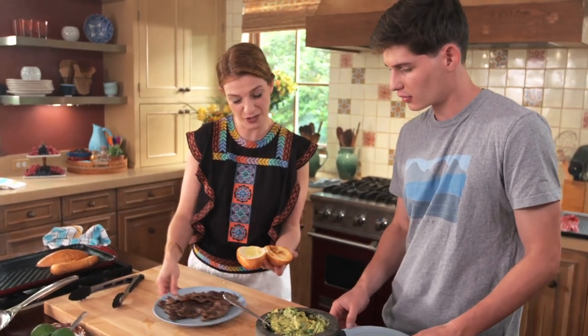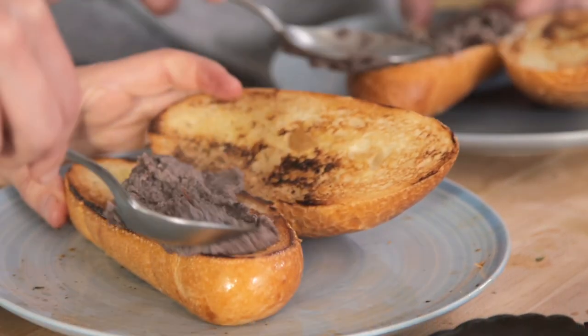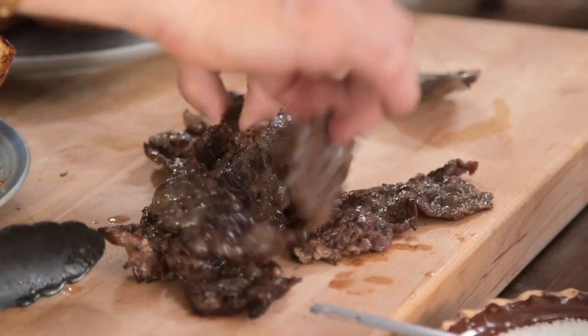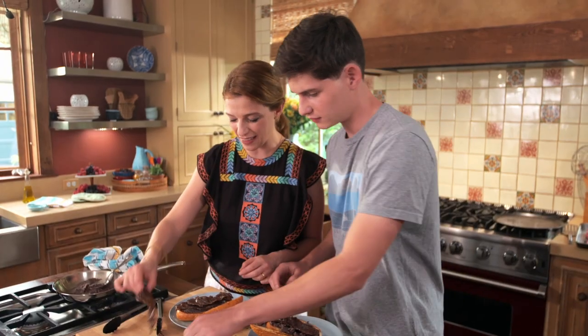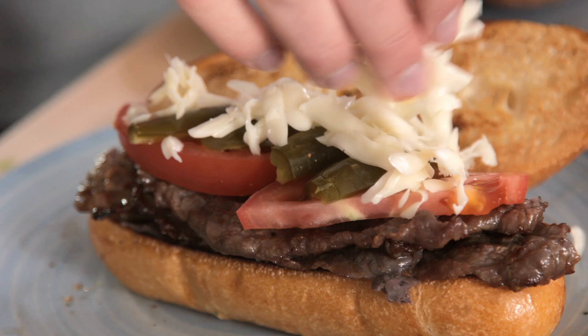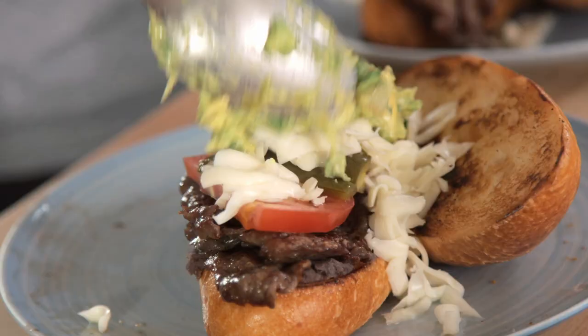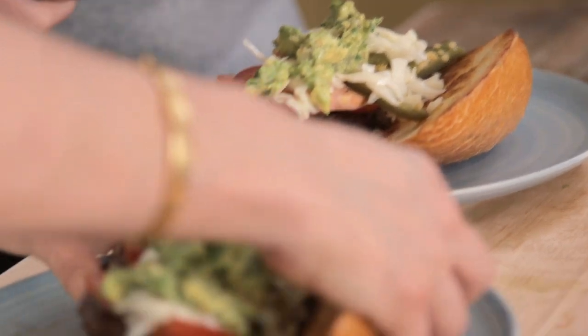Here, you can assemble yours. Okay. First, voy a poner frijolitos. Everything together. Sí, ¿no? It's so thin that you can pack it up. Do you want to put some pickled jalapeños? Yeah. Cheese? Since the moment that I was slicing it, I was dreaming of this moment. What a beauty!